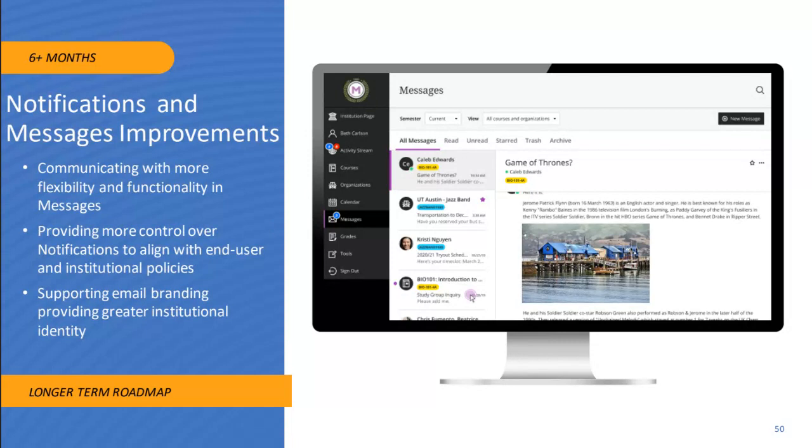As part of our longer-term roadmap, it is our intention to enhance the messages and notifications capabilities within Learn Ultra, supporting features such as improved direct and group-based messaging in Ultra, and supporting greater institutional personalization with email branding capabilities.